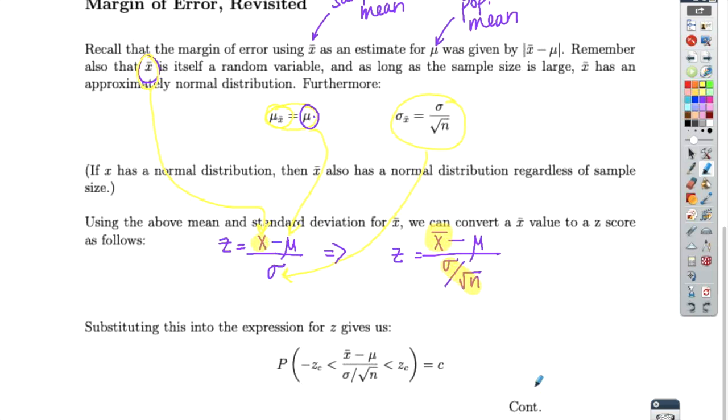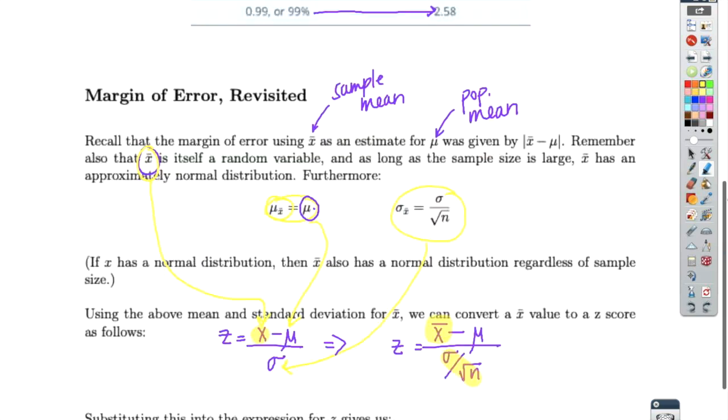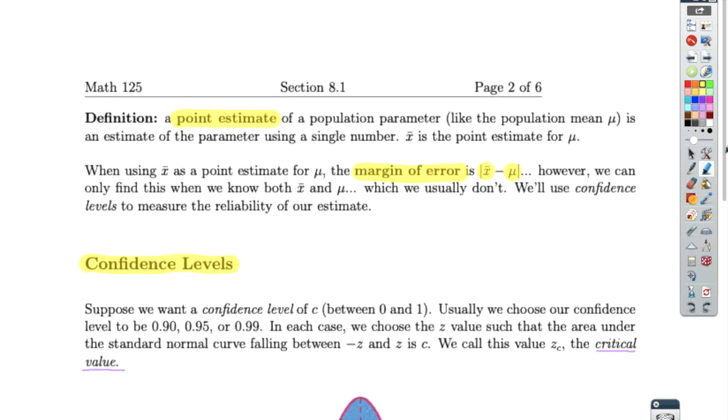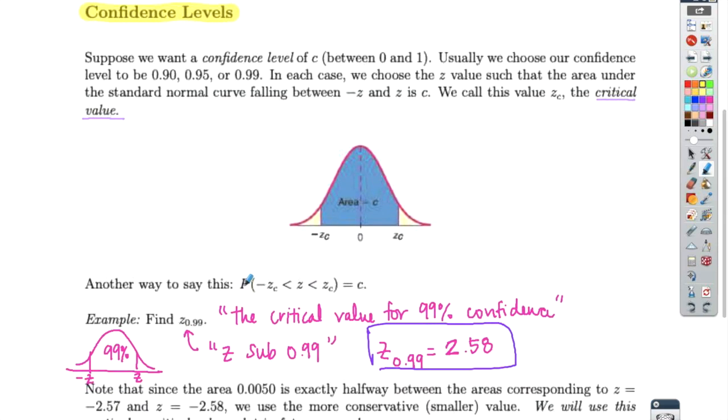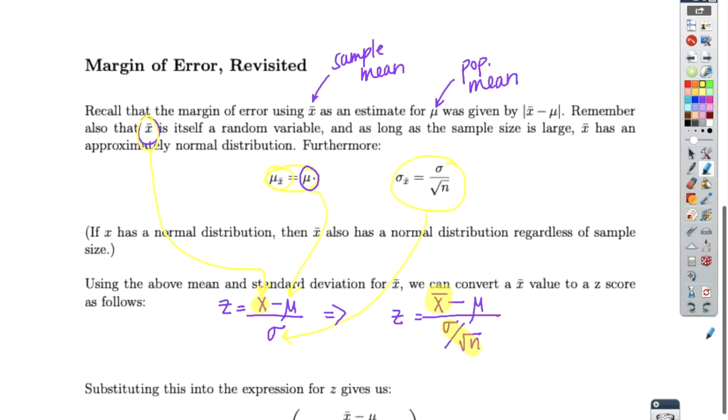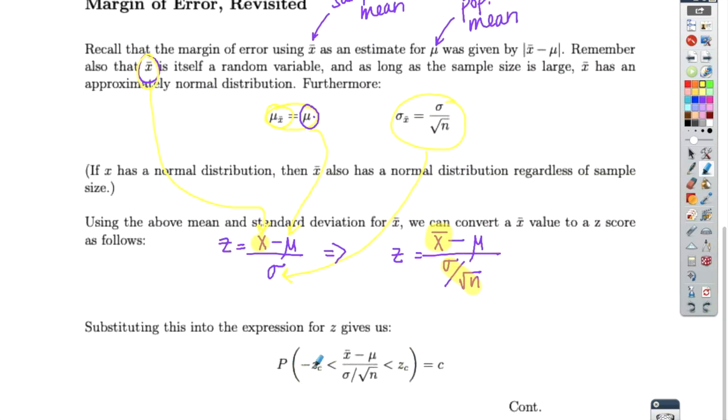And that'll be clear in the problems which one you're doing. So substituting that back into this formula, the formula on the previous page, where we have z between our two critical values, the negative z value and the positive z value, equals that confidence level. Plugging that in here, don't worry too much about this, you won't have to recreate this part. Plugging this in here, where I saw a z, gives me that.